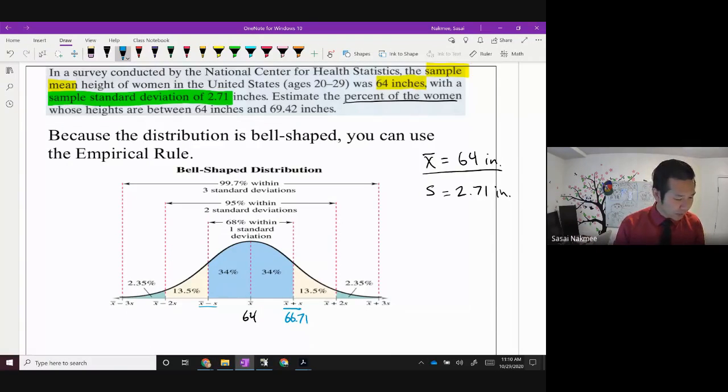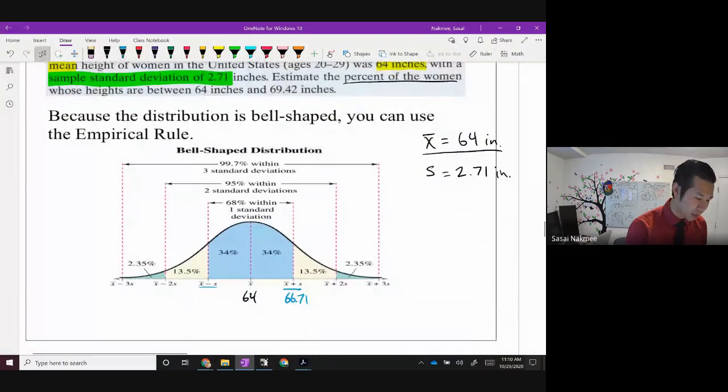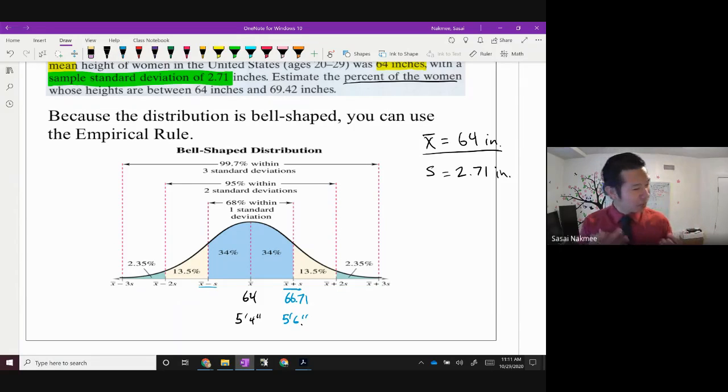So if any female is 5'6", you're taller than the average, but you're not that much taller than the average, right? Let's write that out as 5'6". This one is the average, this is 5'4". Well, it's 5'6" and some change, but I'm not going to write that down. This is estimating it. So you can actually look at the statistics now and say, if you're 5'6", you're only about one standard deviation away from the average, and that's not that far, right?